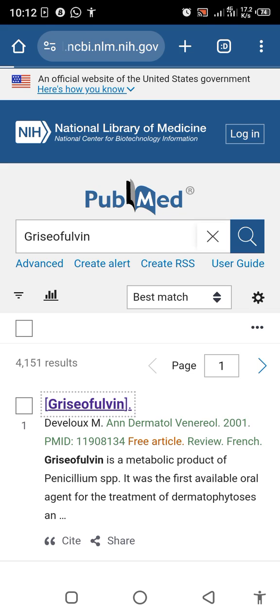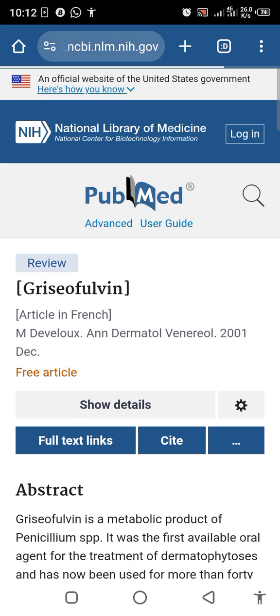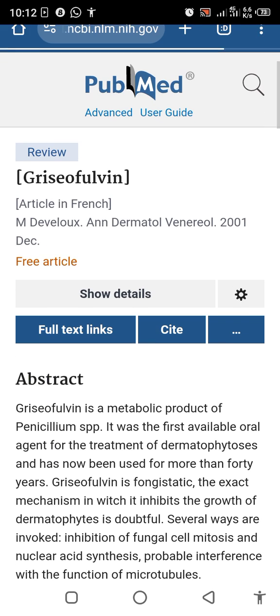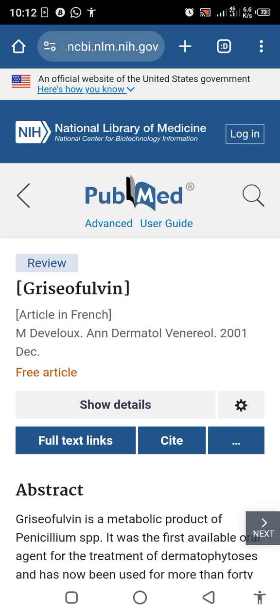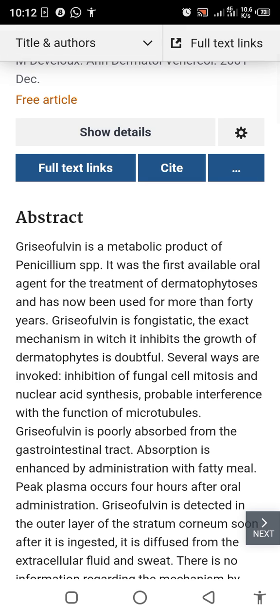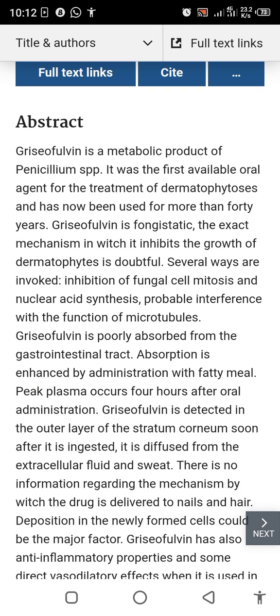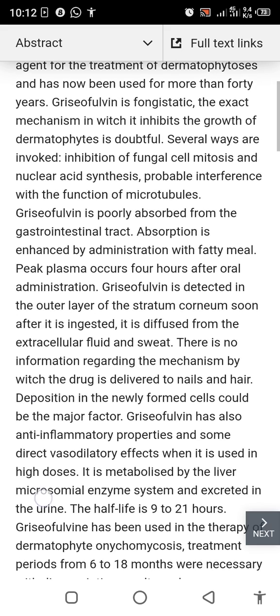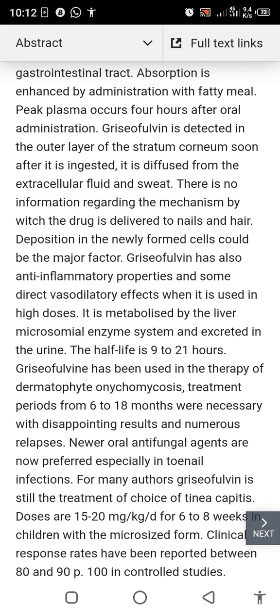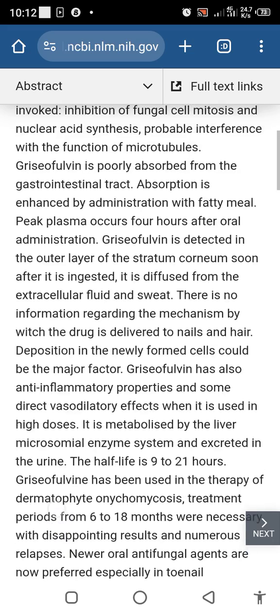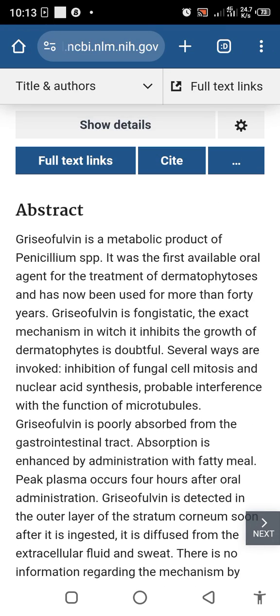By the time you read these materials one after the other, you have good information about it. This particular work was published by M. Devlos in 2001. When you have read these abstracts, you read another person's work. Then you combine the information you have and use it to tackle that subtopic, let's say the dosage part of it. You have gotten information from this person, but for each piece of information you have gotten from him, to avoid plagiarism, you must cite the source.